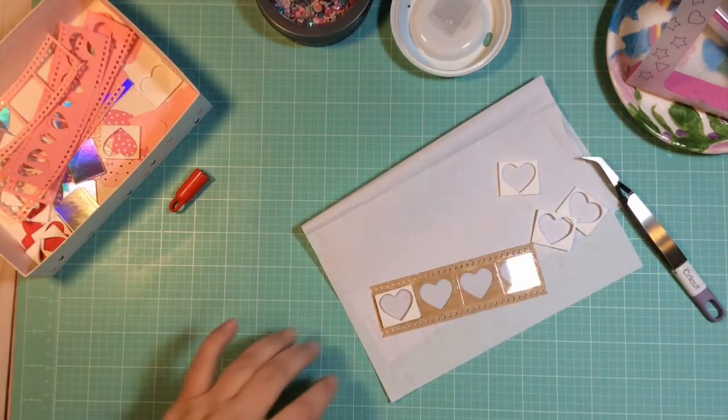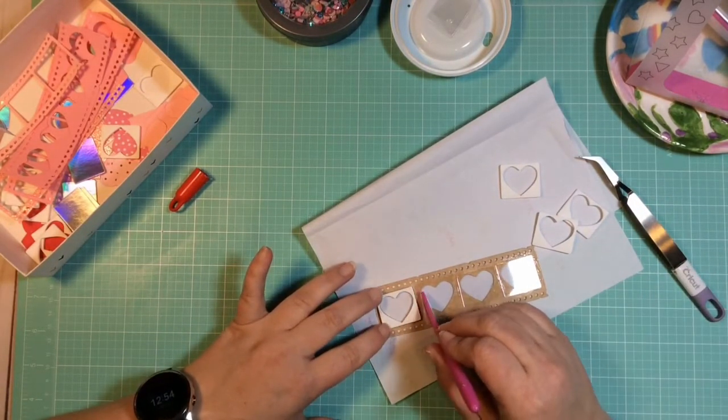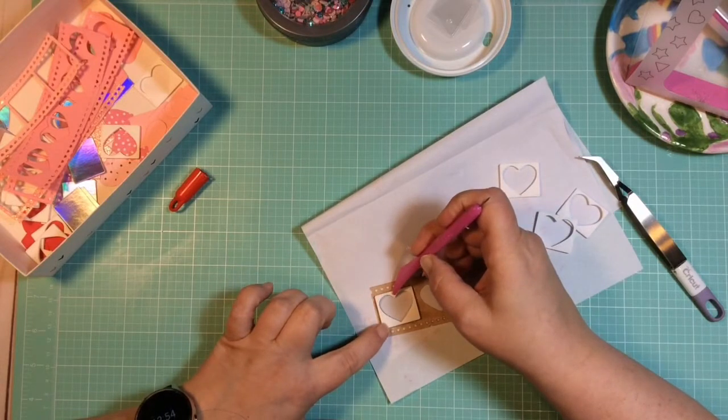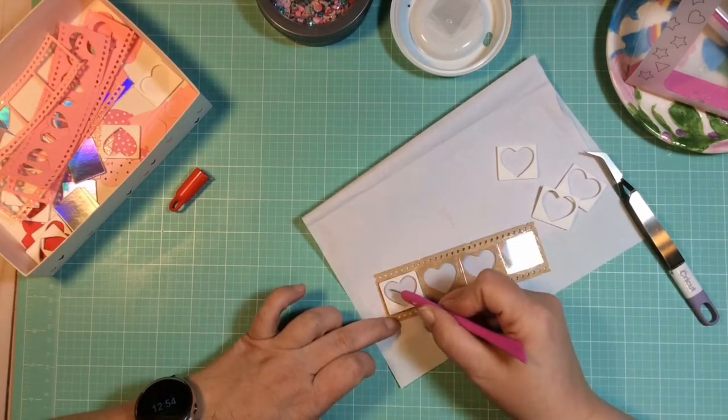And then I want to make sure that it adheres. So I'm going to lightly press down with this little tool, this little scoring edge, whatever. And let's see.